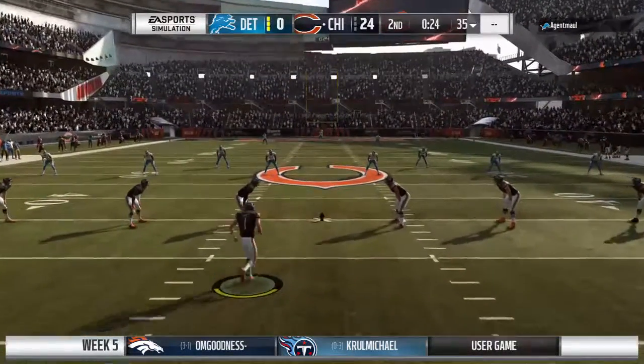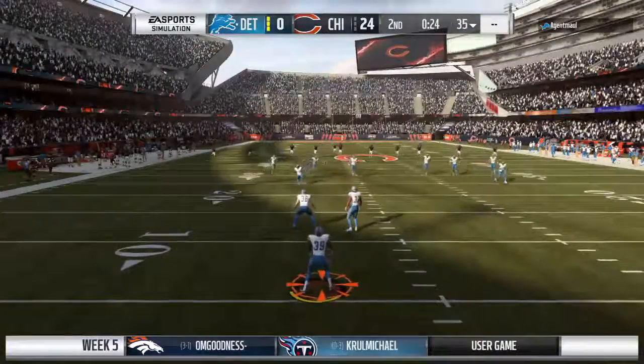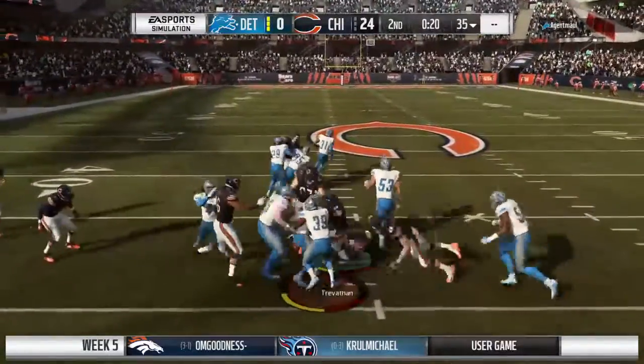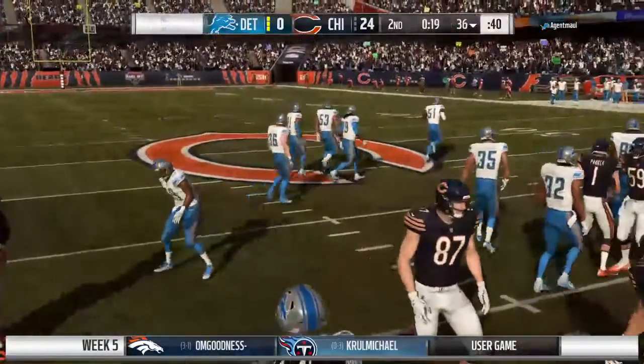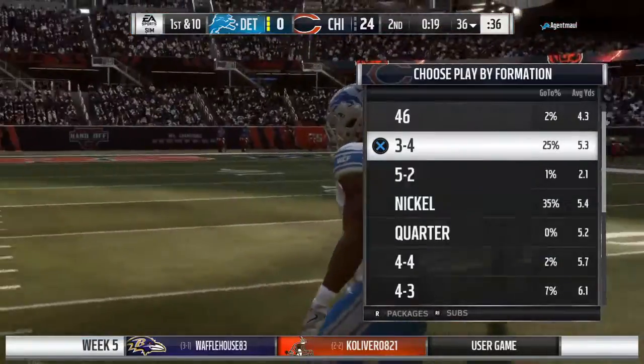Here's Parkey now, set to kick it away. On the return, here's Edmonds. And a good return. He's across the 35-yard line, right around the 36. And Detroit getting set to go now.